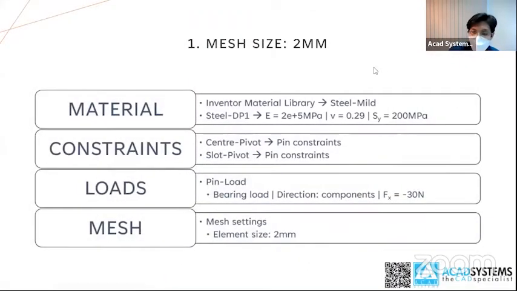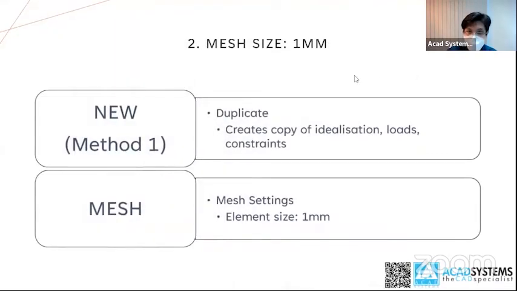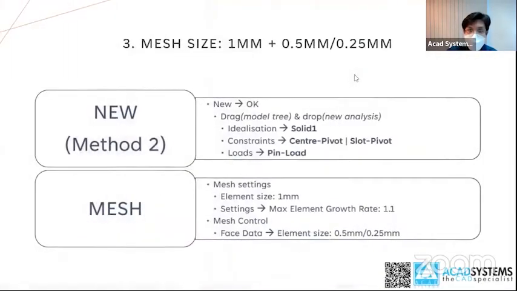Starting from this slide and the two slides later on, it is the procedure of what I'll be demoing today. I'll first show you how to create the first mesh sizing, which is of the size 2 mm, and then next a 1 mm mesh sizing. Then this one will be a different case where we will be using mesh control, where we only change the mesh at a certain area. So it is 1 mm plus 0.5 mm for the last case.